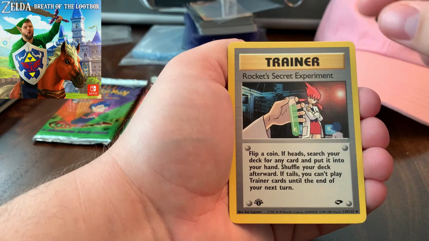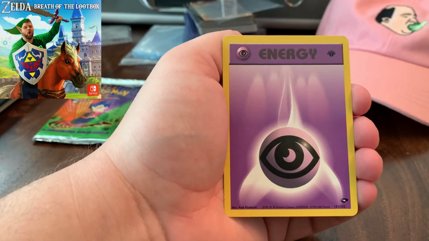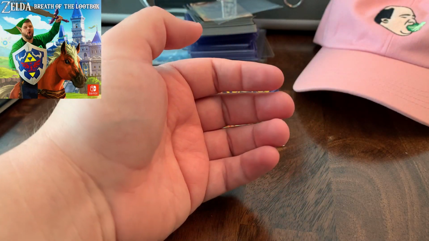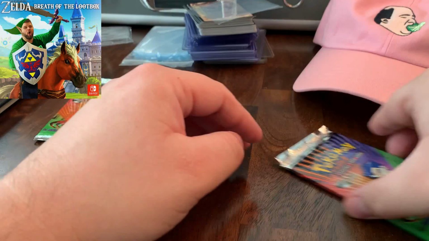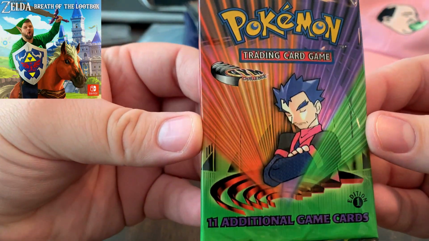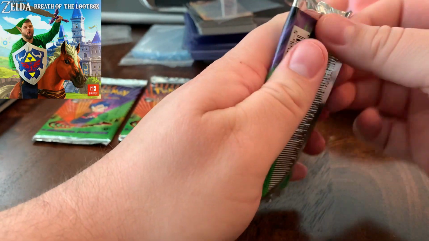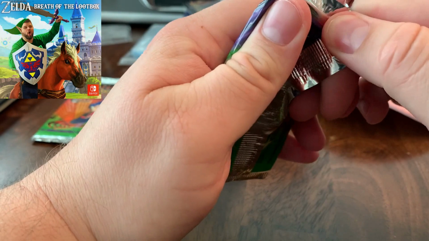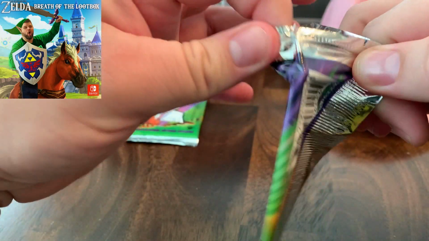Rocket's Secret Experiment. Sabrina's Mr. Mime. Then the Psychic Energy. Oh, you don't want to sleeve that one? Here we go, ladies and gentlemen. Here we go. Oh my goodness.